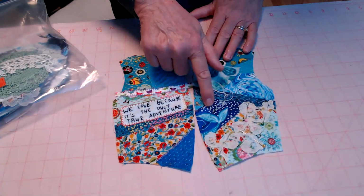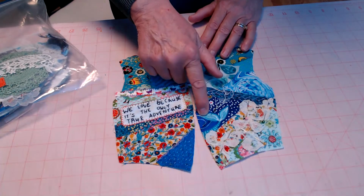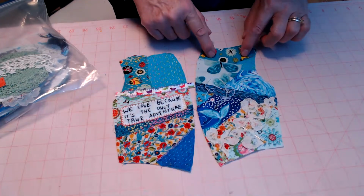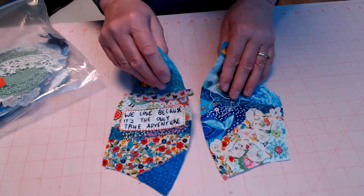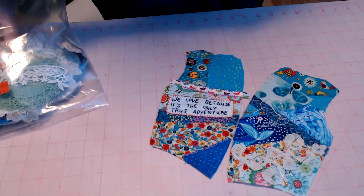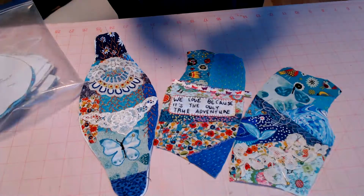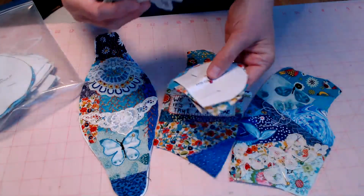This one I'm working on some French knots around the mermaid tail. And I'm going to stitch this piece of lace down here. And then I just have to do the stitching on here, and then I'll have both back pieces done. So those are the back pieces done there. I do have the center of the head done here. And then I've got some random bits. These are pieces that still need stitching.